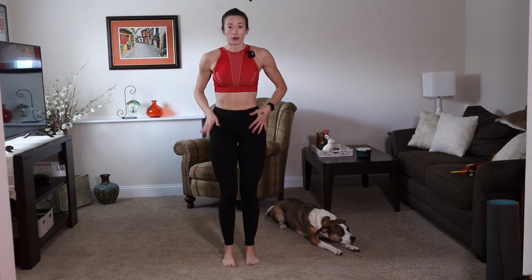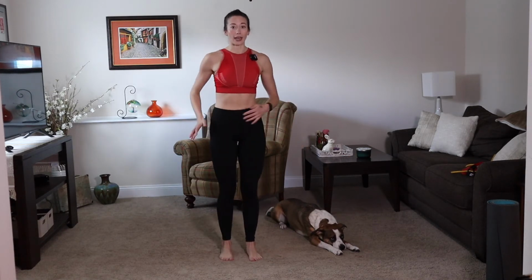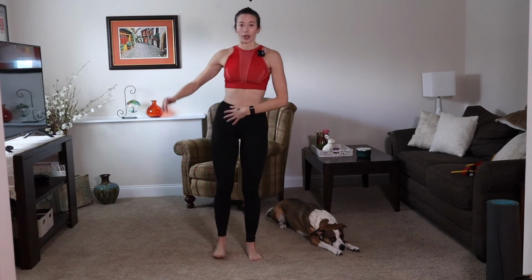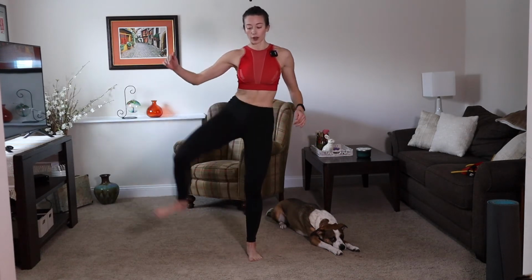We're going to go for hip hurdles. So facing forward, right knee bring it up and out to the side. So pretend there's a hurdle there. All the way up and over, back down. Opening up those hip flexors, warming up inner thighs, warming up into those hips. One more time, all the way up and over.